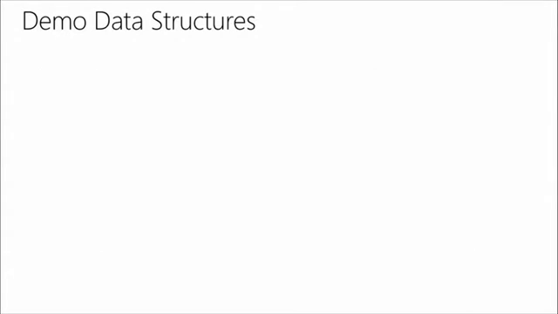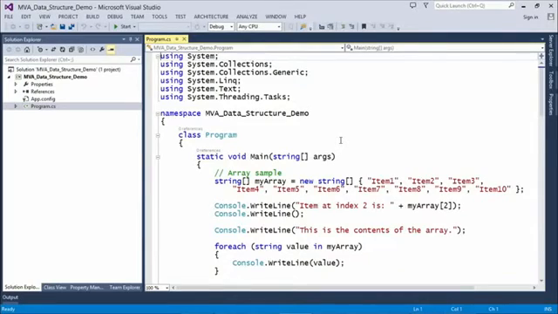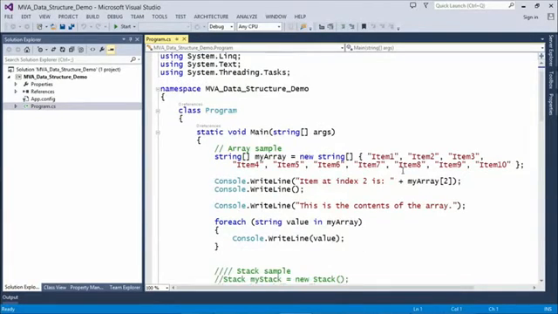All right, enough about me talking. Let's go ahead and take a look at a demo of some of this information, demonstrating, if you will, all of the different data structures that we have available. So I've got Visual Studio 2013 up and running here, and we're going to take a look at the different data structures that we just talked about, using the values that we had in the tables that were displayed. In this instance, the first thing we want to take a look at is our array.